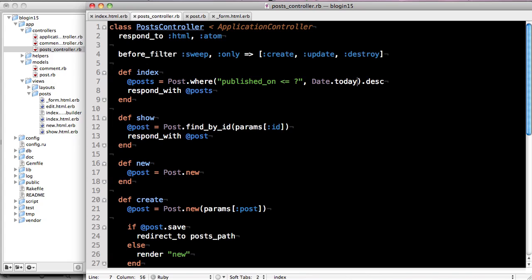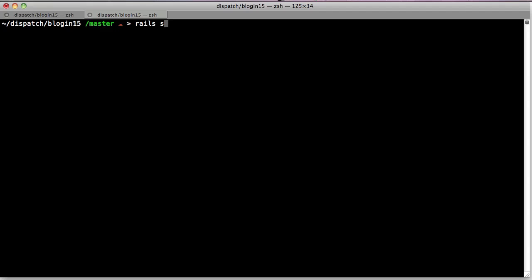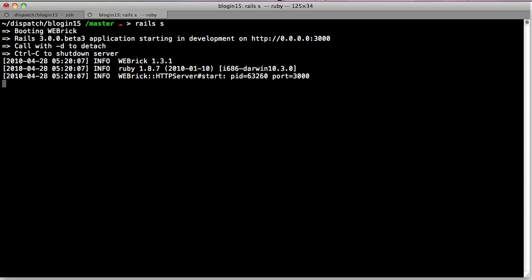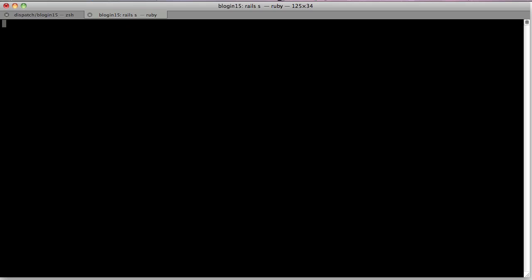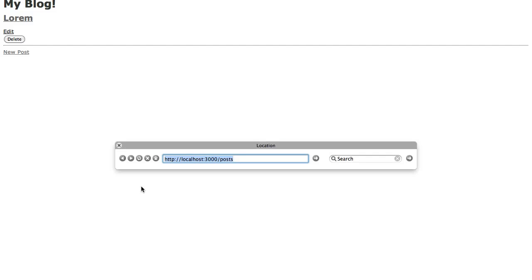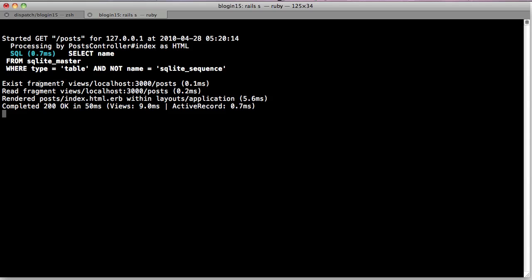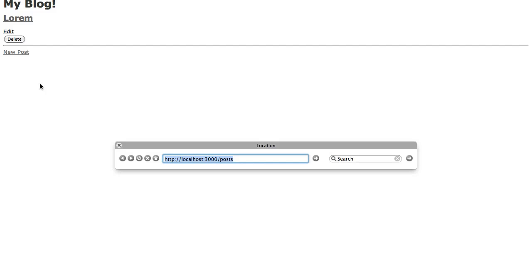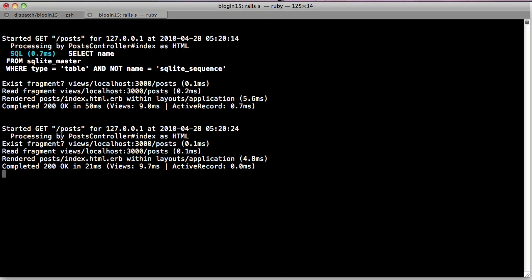Because all ActiveRecord queries are lazy, we're going to see that after the first hit to the page, which does query the database, subsequent hits do not query the database. And that's because the actual enumeration of the query happens inside of the cache block. So if we hit the cache, we successfully avoid hitting the database in subsequent times. After this second hit, you can see that the database was not hit at all.